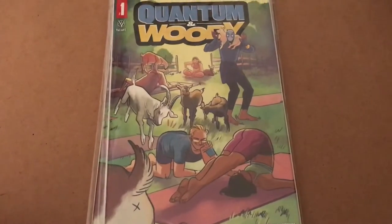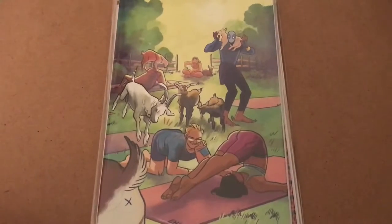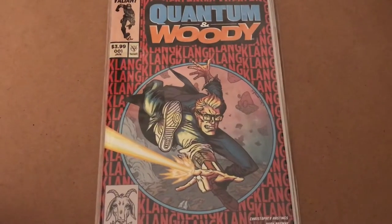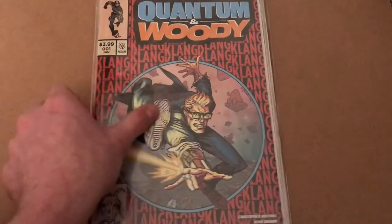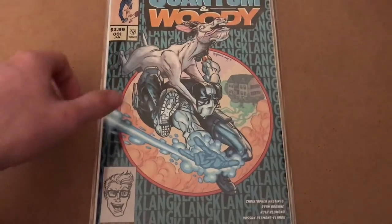Fight or Flight Comics has the Goat Yoga — you've got the trade dress there and the Virgin Art there. And on to Torpedo Comics, you've got this lovely, amazing Spider-Man No. 300 variant. You've got that fantastic face of Woody right there, and the other one is Quantum and Vincent Van Gogh to complete the trio.